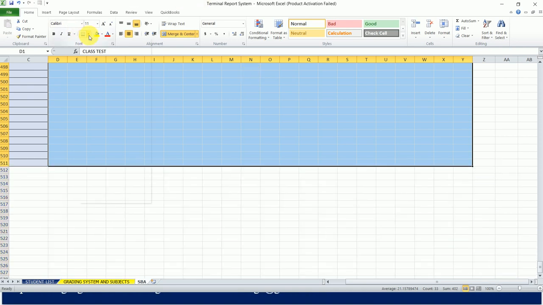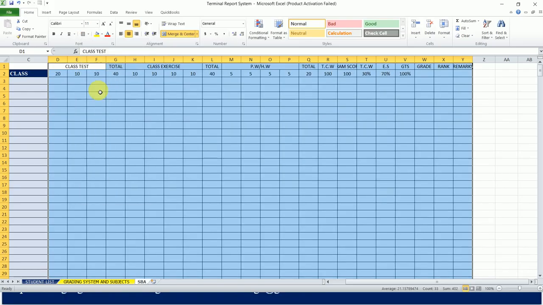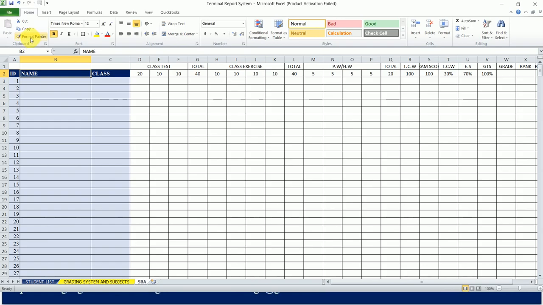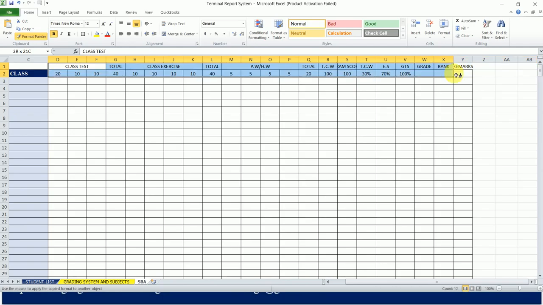Then I'll select all borders. Good. I'll leave this empty. Okay, let me copy the format for this and apply it to the headings.